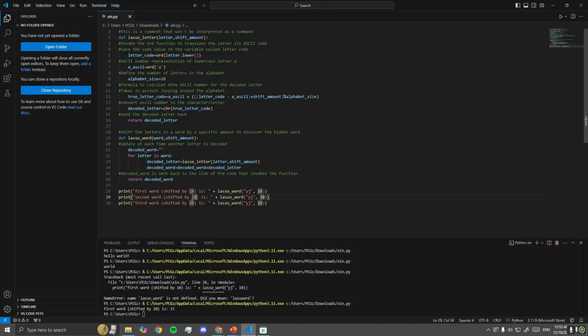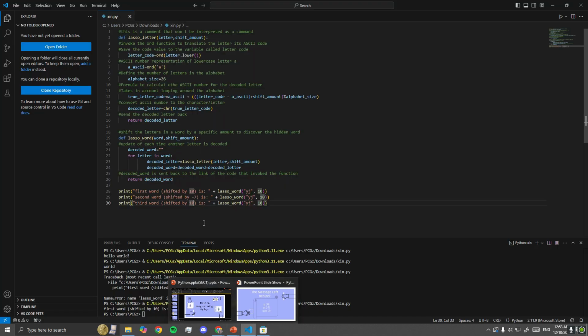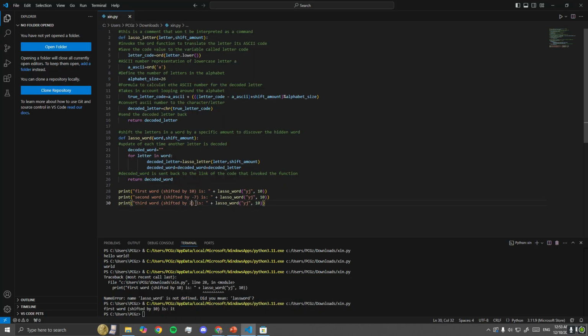It was shifted by -7, and then shifted by 2. Was it just 2? I think it was just 2. And then for the second lasso word, the word I wanted to decrypt was, what was it? PZ, yeah. And then the last word I want to do was QY something something. I can't really see on my screen right now.